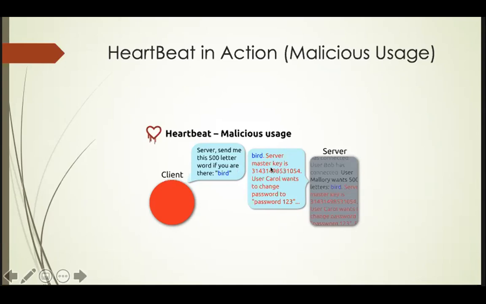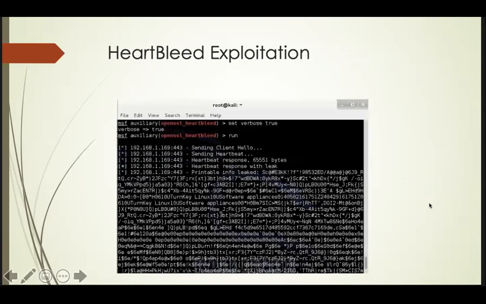Okay, so let's talk about exploiting Heartbleed if you saw it in the wild. There are a lot of tools that can actually do that for you. One of them is Metasploit. It is one of the easiest ones that you can use to do this. This is a server that is vulnerable and I exploited it. You can see some data from it, basically. So this is how Heartbleed works.